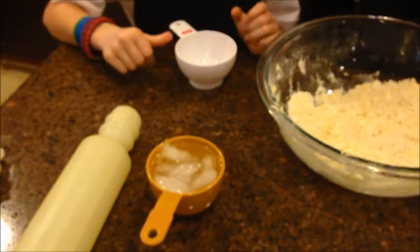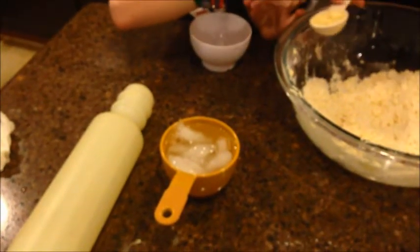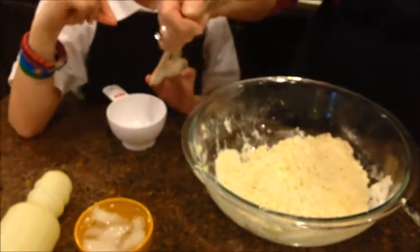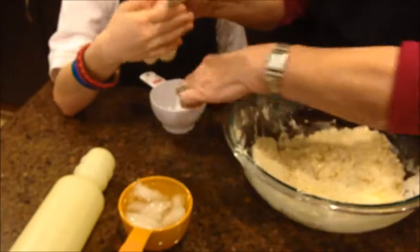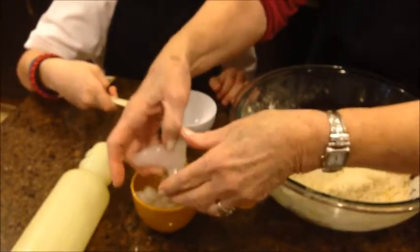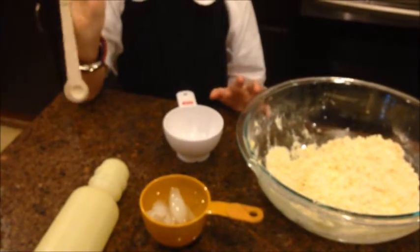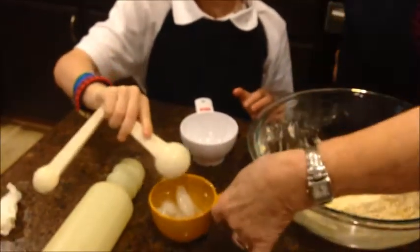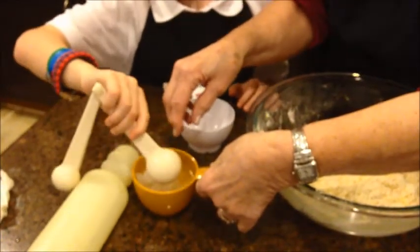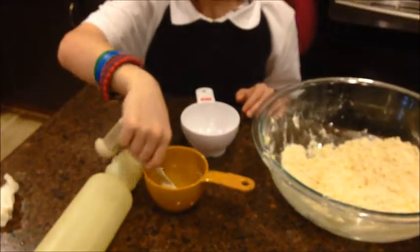Which one is a tablespoon? Yeah, it has the B. Yeah. Okay. Put 3 tablespoons of this water in that, and they have to be full. So I'm going to take out some of the ice so you can get your spoon in there. Okay. You're going to have to turn it sort of sideways. Just dip it the other way. With no ice. Okay, you know, that's cold enough. We don't need any ice in there now.